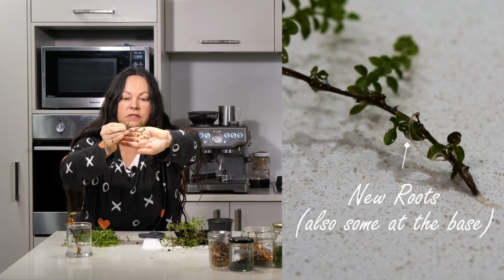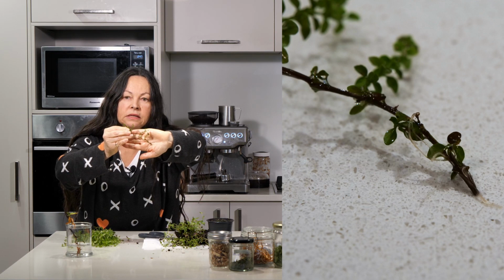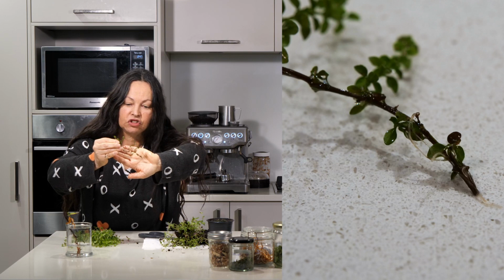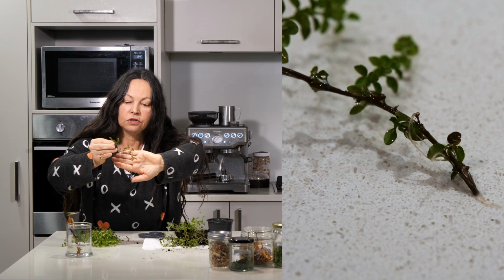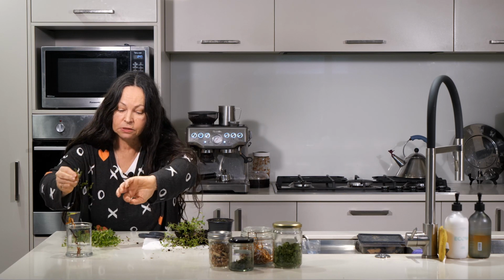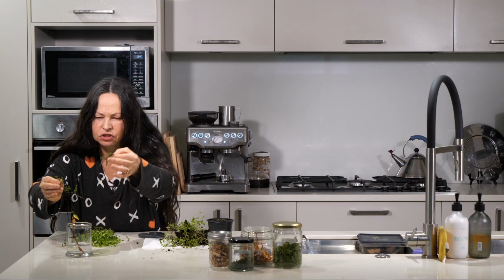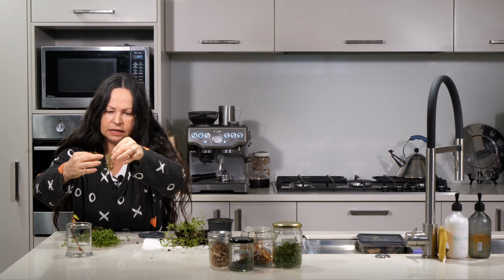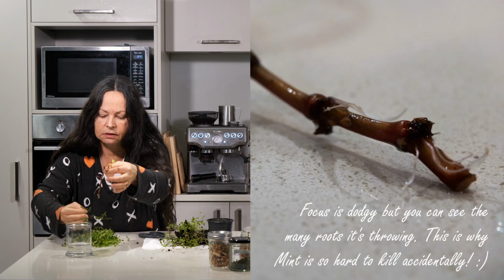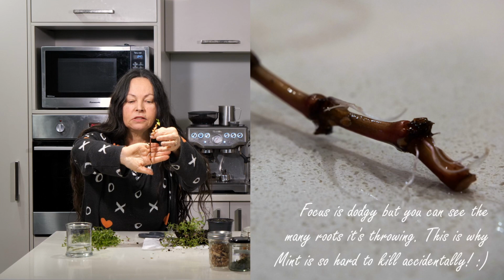So I don't know if you can see the little roots that are growing. This is pizza thyme. So the little roots are growing from each of those nodes, just sitting happily in the jar there. So you can propagate that way as well. Just prepare these little cuttings, pop them in some water, keep the water clean. In here I've got a rosemary, which is not quite started yet, but it hasn't died, it's not far away. And here's a mint, and you can definitely see the mint roots growing here.